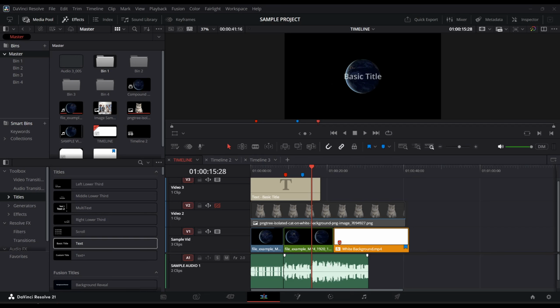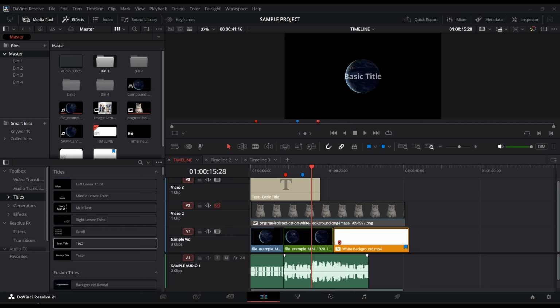In today's video, I'm going to teach you how to create an export preset in DaVinci Resolve. If you regularly export videos with the same settings, creating an export preset can save you a lot of time and help keep your workflow consistent. Instead of manually adjusting your render settings every single time, you can save your preferred setup once and reuse it whenever you need it. This is especially useful if you're exporting for the same platform, client, or project type over and over again.